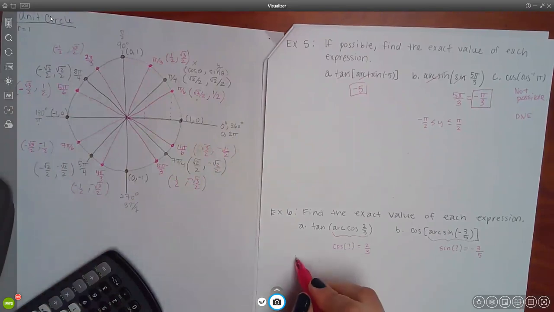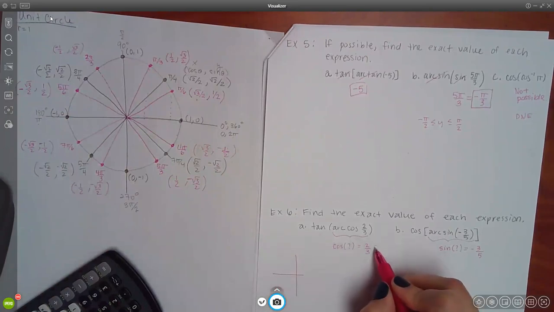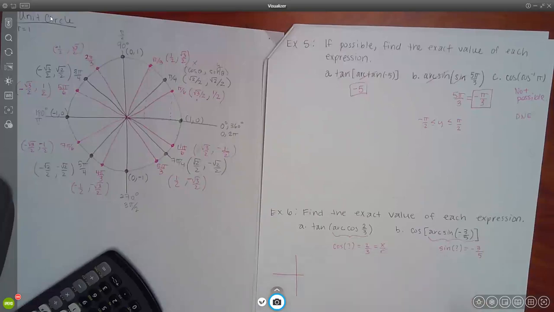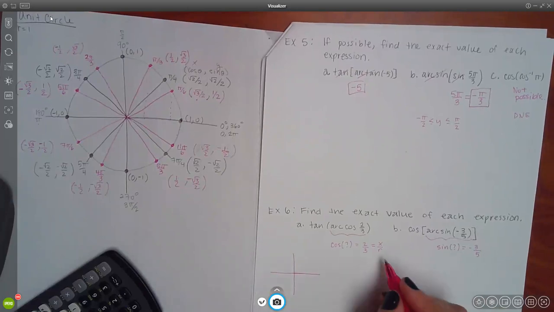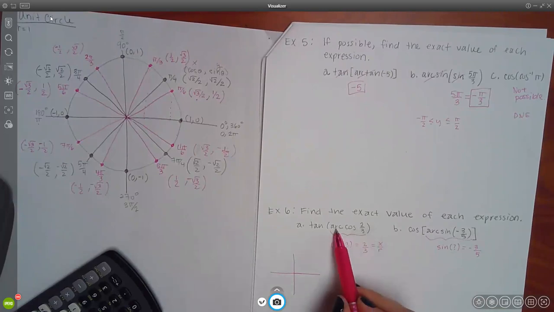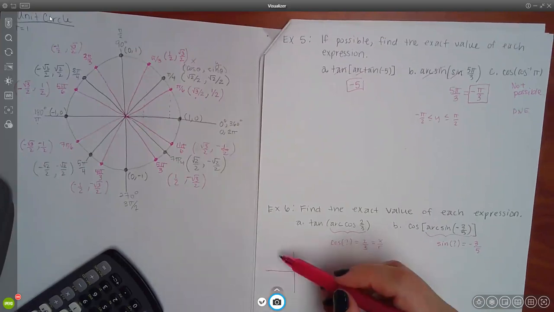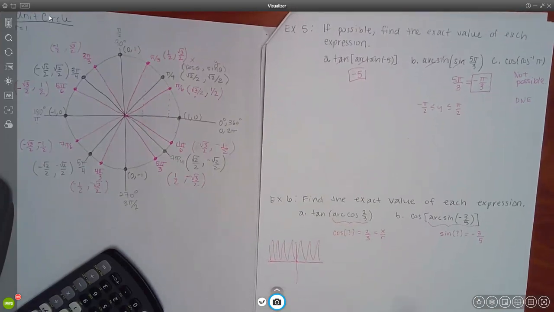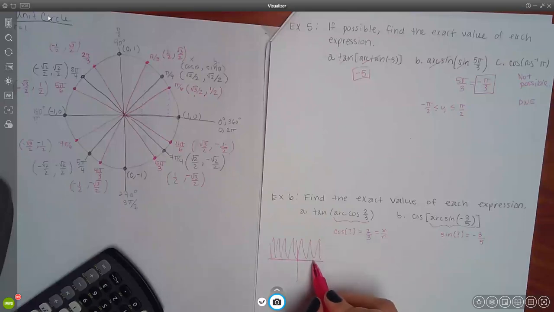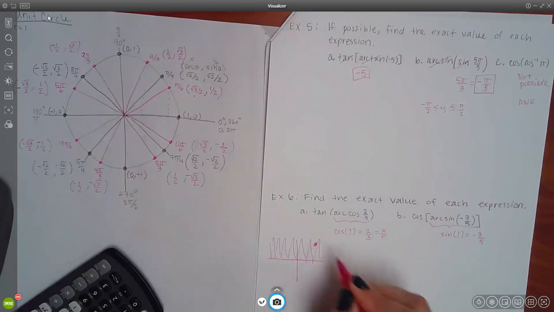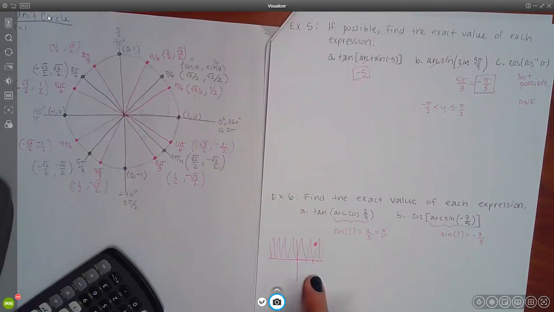So if I were to go and create this, remember that cosine is x over r, right? So if my x is a positive 2, and I'm talking about arccosine, right? So I have to be in which quadrants? I have to be up here, right? I don't have a choice about that. We're talking about arccosine. So when I try to graph a positive 2x, I am over here, but since I know I have to be in this quadrant, I know that I'm up here. Okay. I can't be down here. It is not an option for arccosine.